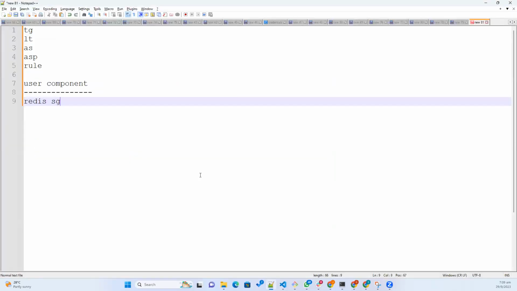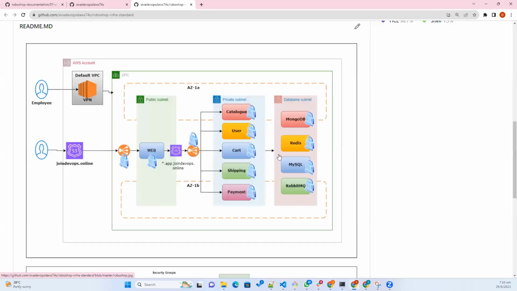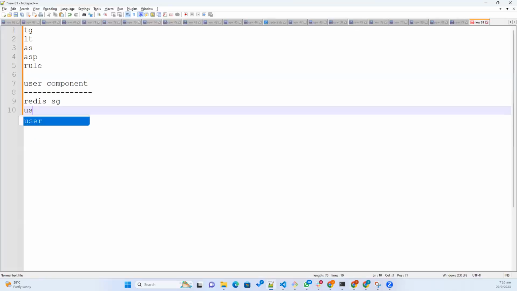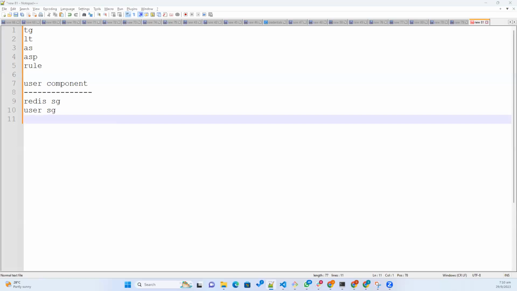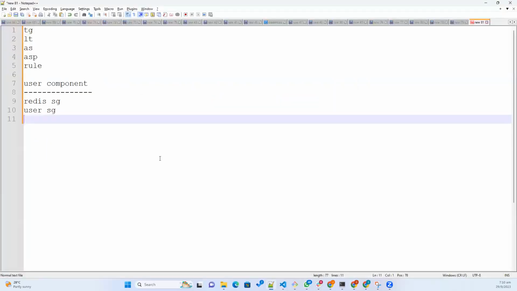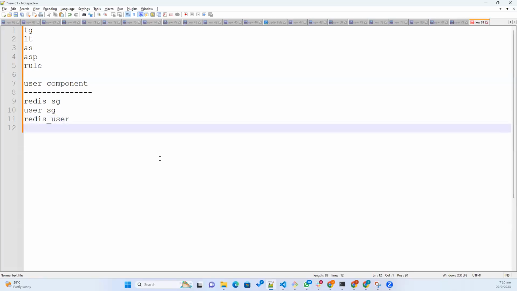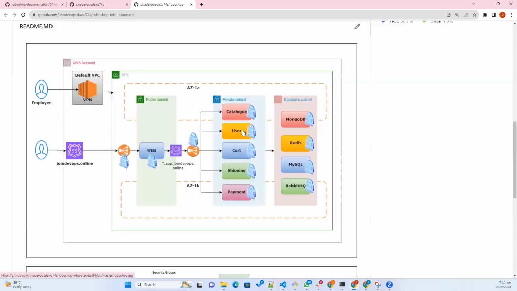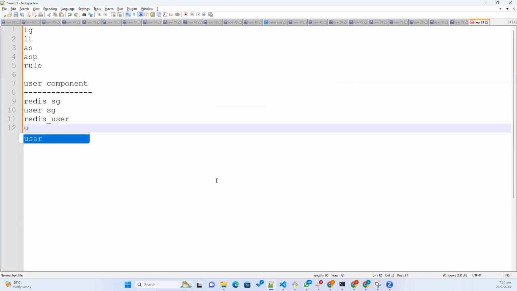Before Redis, the security group. Can someone please type in the chat what security group rules the Redis security group has? And then the user security group. These two security groups need to be created, and Redis should allow user, and then what else? User should allow app ALB.